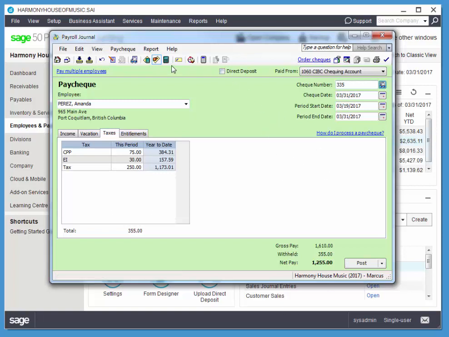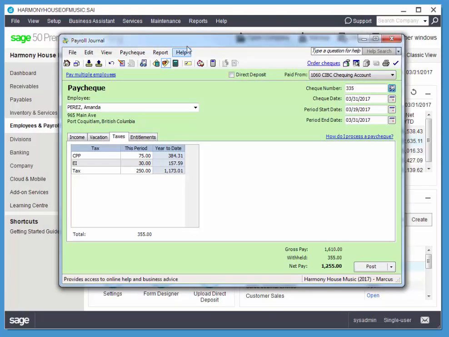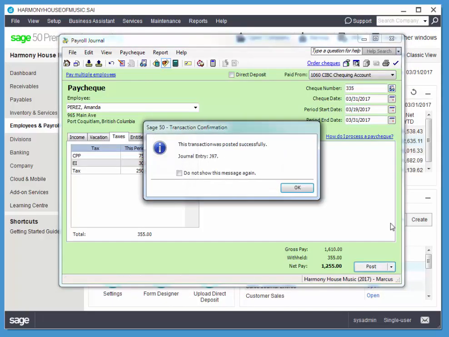So this is also useful if you don't have accurate payroll tax tables. So again, this is a student version of the software. We can still have Sage 50 generate accurate paychecks. If we use the payroll tax tables that we find via the government, we can look those amounts up and enter them. If we have 1 or 2 employees, then we can just use the student version of the software. All right, and I'm going to go ahead and post this. And okay.